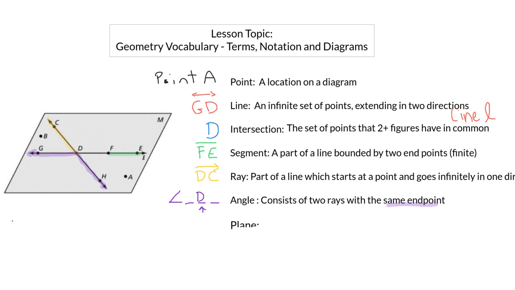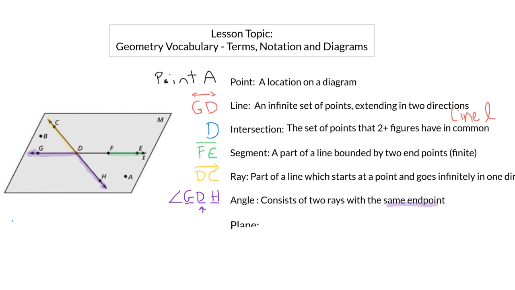Now, it doesn't matter what two letters we put here and here from that angle, as long as they're from the two rays that create the angle. So this ray has a G, this ray has an H, and so we're going to use those two letters to name it as well. So G and H. So that's angle GDH. We could have also called this angle HDG. That is the same angle. Again, the vertex is the one that has to stay in the center.